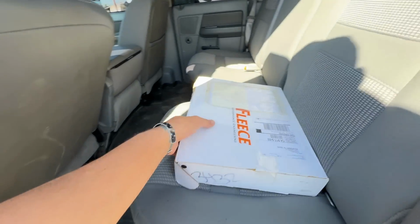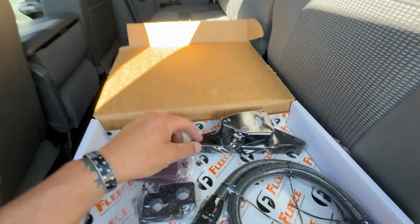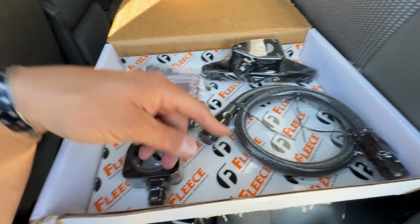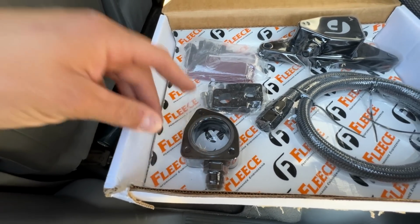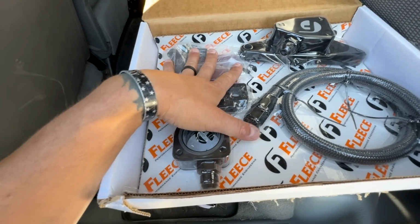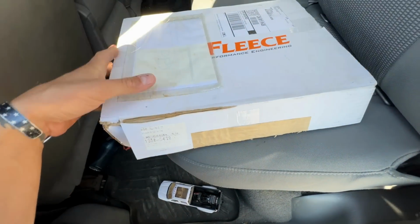If you're unfamiliar with the coolant bypass, it is this piece right here. This is what bolts onto the back. We have our two bolts that secure it, our hose, and then this goes underneath our upper coolant outlet where your thermostat is at. It's made by Fleece Performance. I would say it's the best kit available on the market.